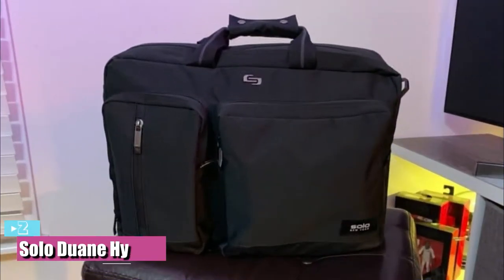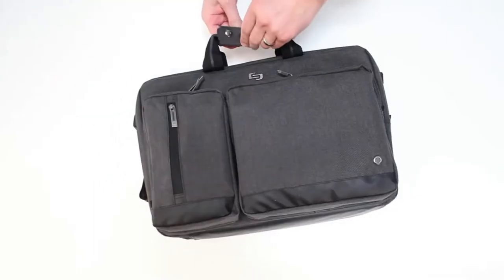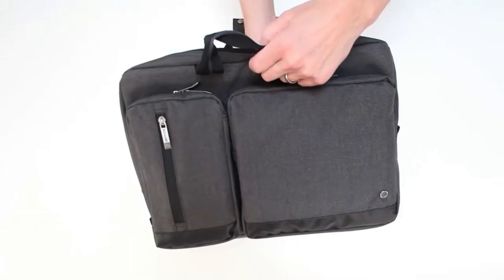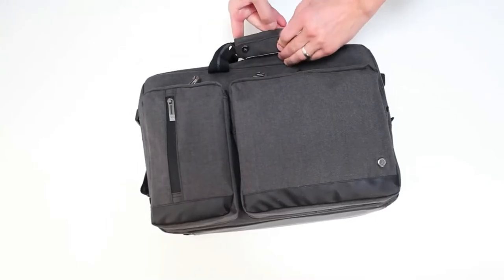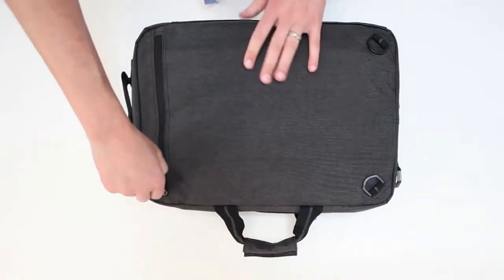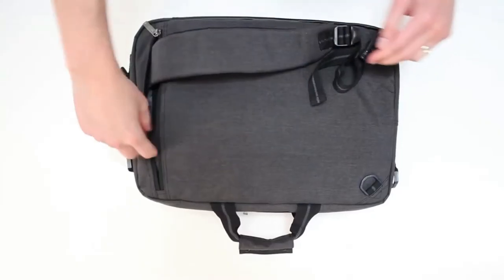Number two — the best two-in-one is the Solo Duane Hybrid. Upon first glance at the Solo Duane Laptop Hybrid Briefcase Backpack, you may be confused — you're probably going to ask yourself, is it a backpack or a messenger bag? The answer is both. The Duane is a double agent of sorts, as it acts as a messenger bag, briefcase, and backpack all-in-one. Converting the bag takes mere seconds due to the inclusion of a shoulder strap and dual straps. The Duane's slim profile conceals the unique functionality of the bag that converts it into different forms without sacrificing space, style, or cost. You'll have to dish out only $40 for this laptop bag.